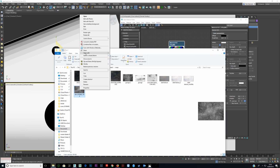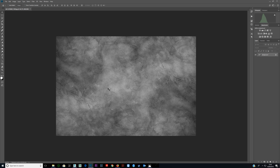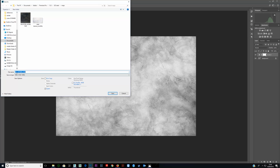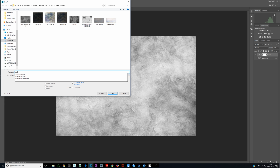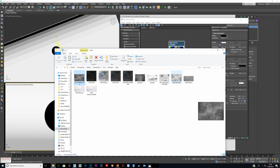And I'm going to right click, open with Photoshop. And really what I want to do is I need these lights to be lighter. So I'm just going to lighten this up. It's about there. And I know it's not seamless. I'm not bothered about that really. I don't need it seamless for this. And I'm just going to grab this and drag and drop it in here.